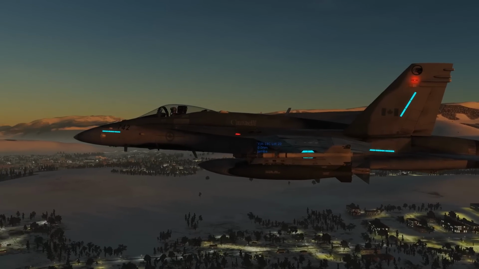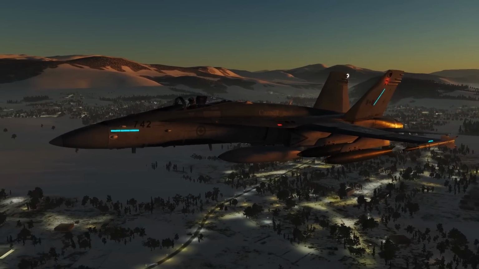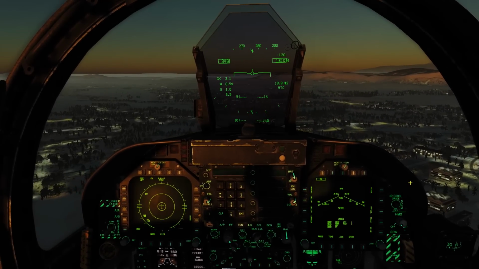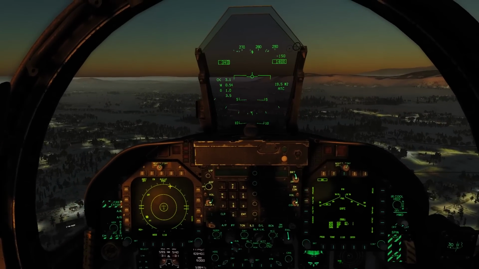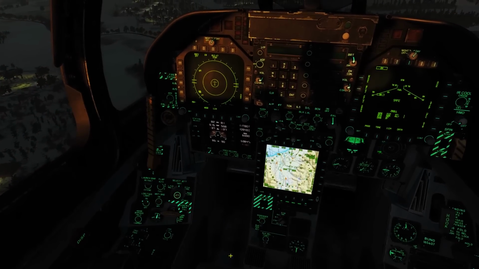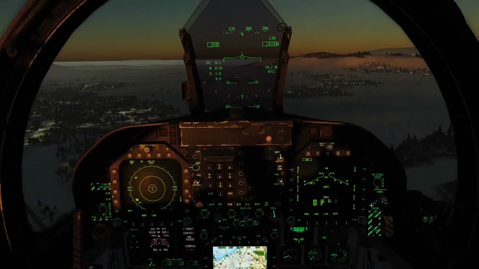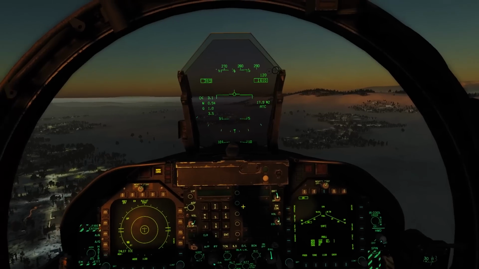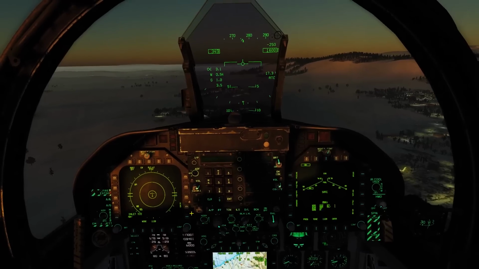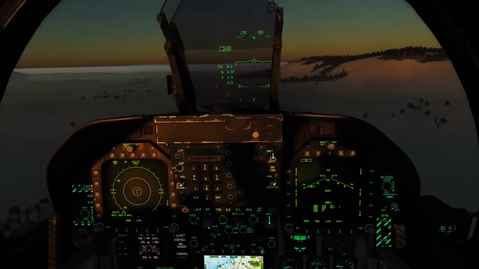If not, we'll figure it out. So there's our wingman. It's a pretty opportunity for a screenshot right there. Inlet ice, yep. So why don't we go ahead and turn our heat on, just to be safe.